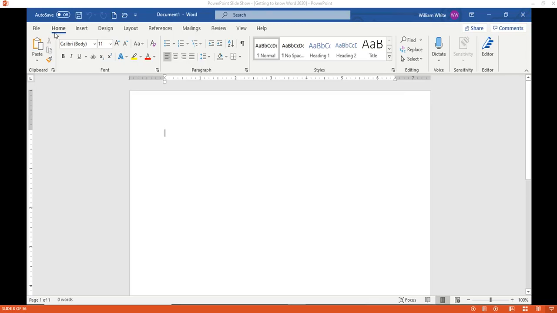Your ribbon also has something called tabs. Your tabs are the words that read File, Home, Insert, Design, Layout or Page Layout, References, Mailings, Review, View, and Help. Tabs are basically a place where they hide more commands, because there's not enough space on your screen to show you all the commands that Microsoft Word has to offer.